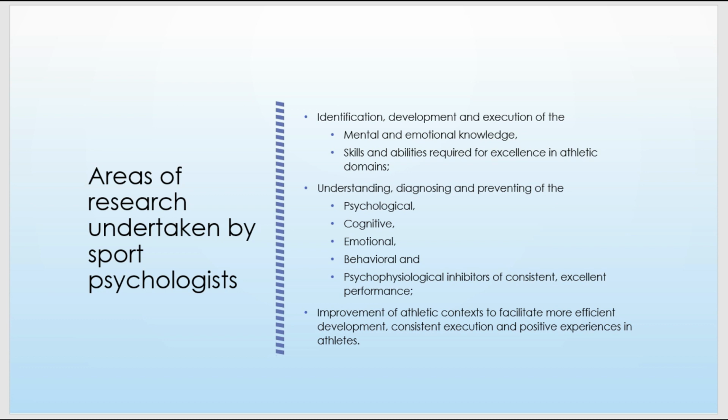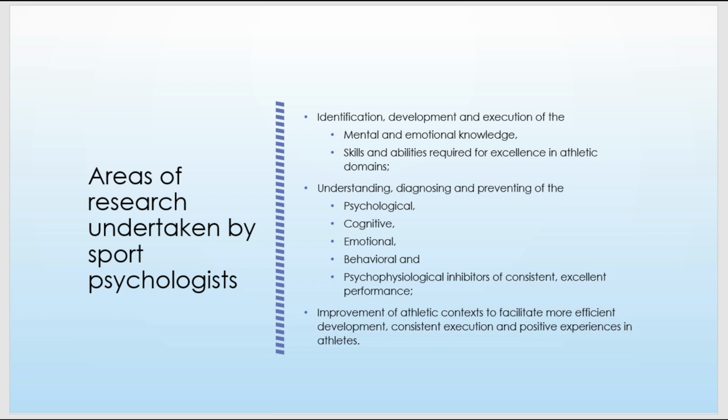And the next topic is areas of research undertaken by sports psychologists. What are the areas for research most sports psychologists are taking in the field nowadays? The first one is identification, development, and execution of the mental and emotional knowledge, skills, and abilities required for excellence in athlete domains. What kind of mental and emotional knowledge is required for the athletic domain, and what kind of skills and abilities are required for elite athletes and for excellence in the field?